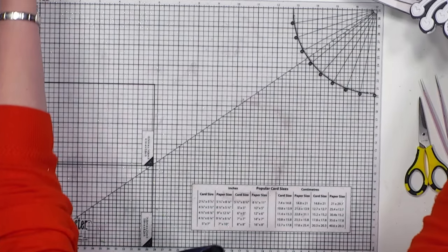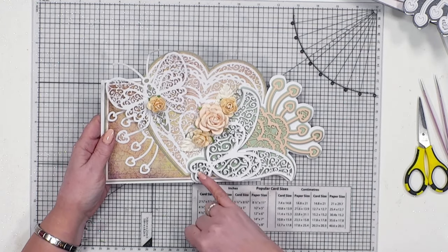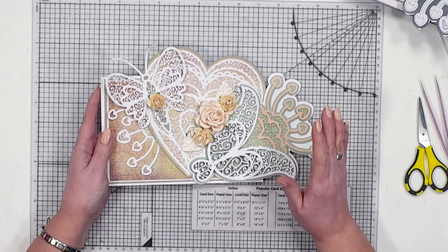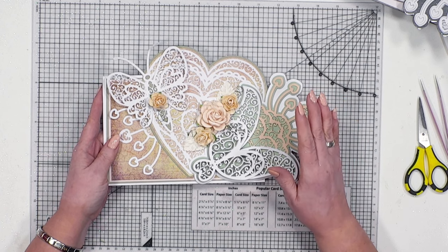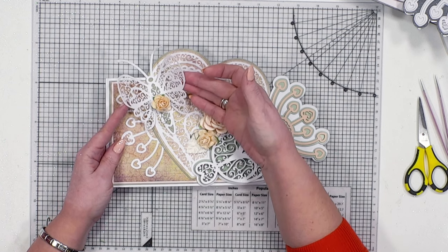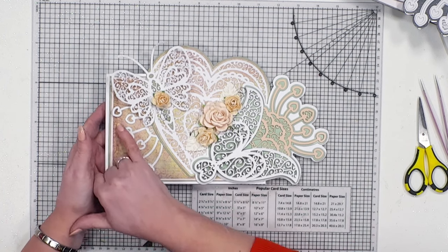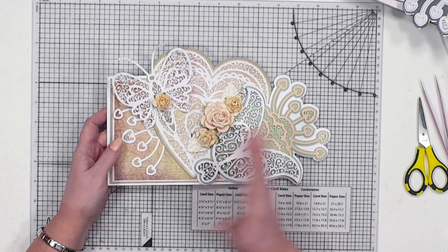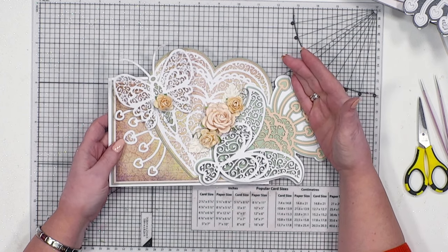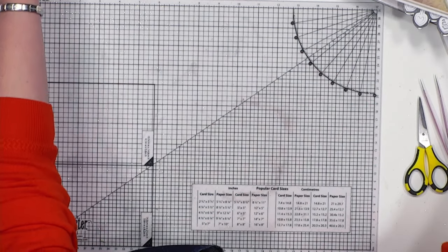So that's that one. This again, I love this because we've got everything going on here. We've got the flower, and changing the orientation of something that you're working with really changes the perspective of what you're looking at. We've got the heart in the background and then snipped into that butterfly. Isn't it beautiful? And then some of the flowers are on this side as well. Again, that is a lovely way to balance that card by mirroring what's happening over here and having it flat on this side. Lovely, lovely card.